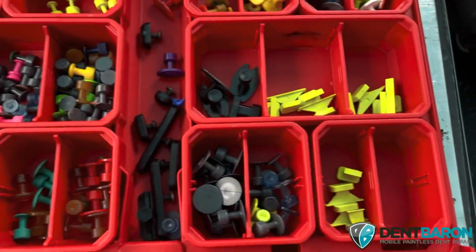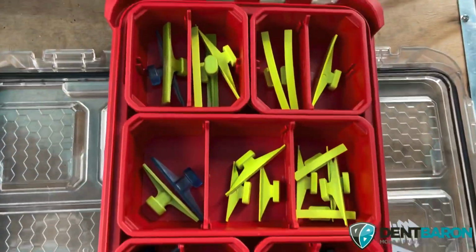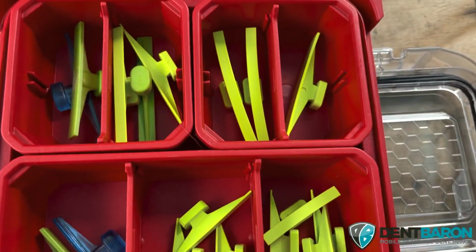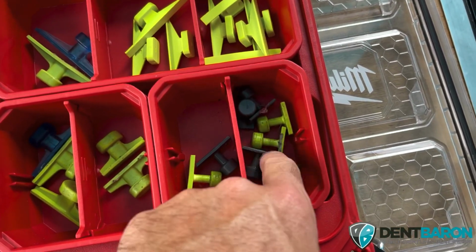Let's see what else. These are pretty good. I tried these yesterday as well on a couple of dents, so I like those. And then you got all these up here, the eyes, the gangrene, and then you got the dead center ones right here, the super bright green ones. I like these a lot for doing hail on rails. They work very well for ones near the edge.